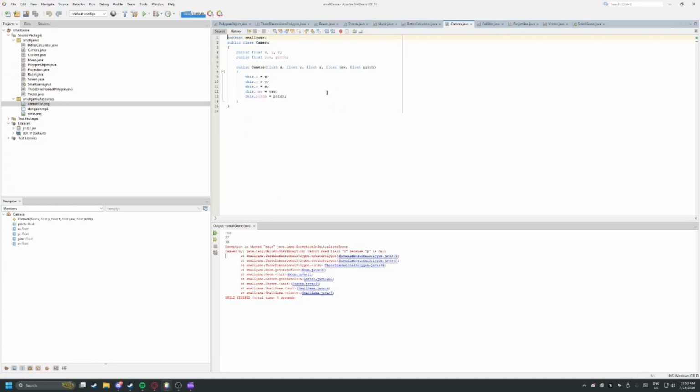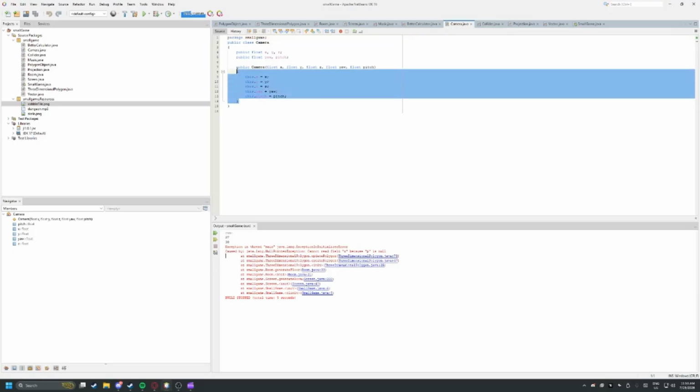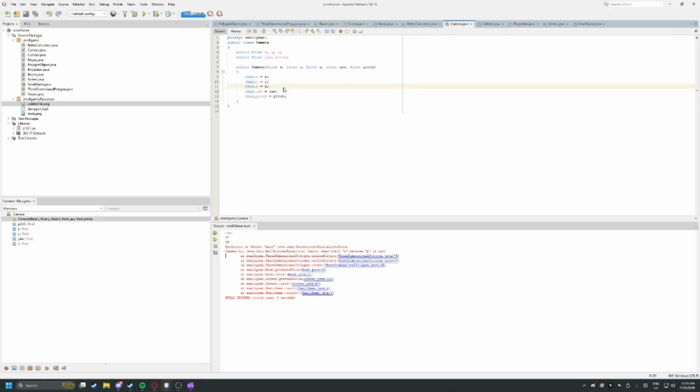This is my camera class. It's pretty simple. It just keeps track of the position and the rotation. One of these actually doesn't get used. The camera can only turn left and right. I think that's the pitch, that's up and down. I kind of forget, but somebody smarter than me would know. And I knew at one point. I just haven't worked on this in a bit, and I'm coming back to it.